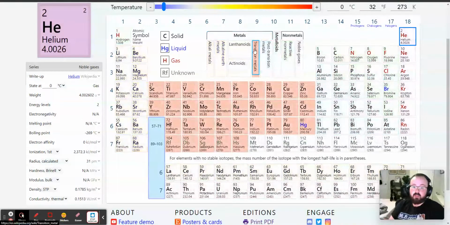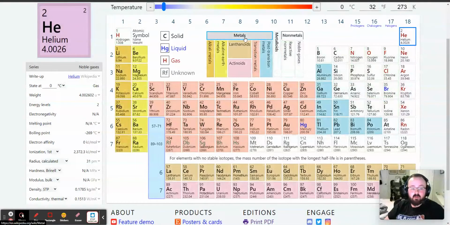We also have the transition metals, which are the metals smack in the middle. We will talk about these in this class. We'll talk about some of their properties and how they're going to form bonds. We're going to be using them in this class as well. So it is important just to notice that when I talk about transition metals, this is what I am talking about.